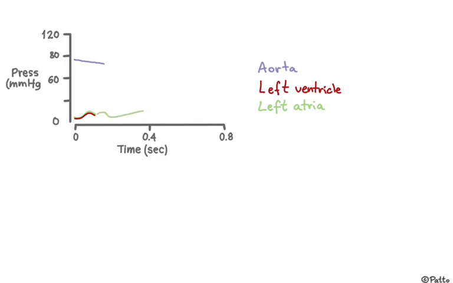When the ventricle contracts like that, while the pressure in the ventricle is still smaller than the pressure of the artery, the semilunar valves are closed. But in the moment it passes, at this point over here, in the moment that the pressure in the ventricle is bigger than the pressure of the artery, then the semilunar valves open and the blood flows through the artery and the pressure of the artery increases. It goes up to 120.